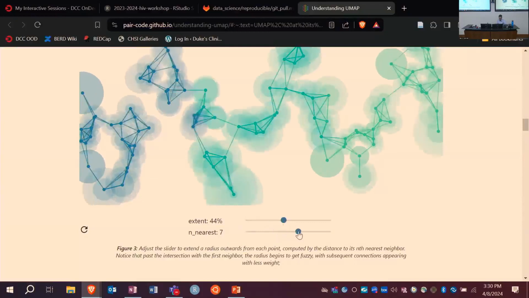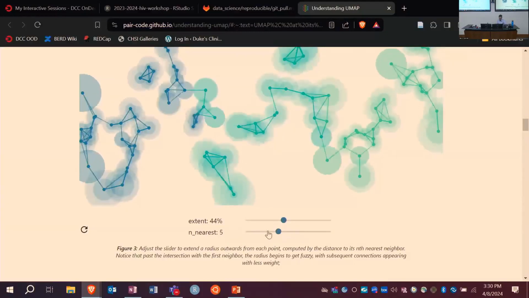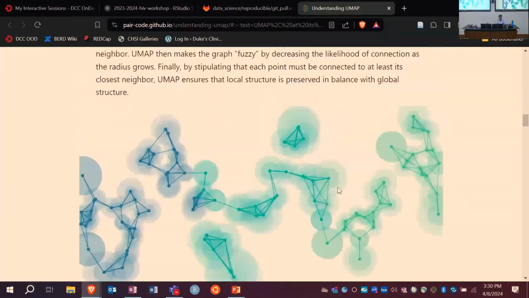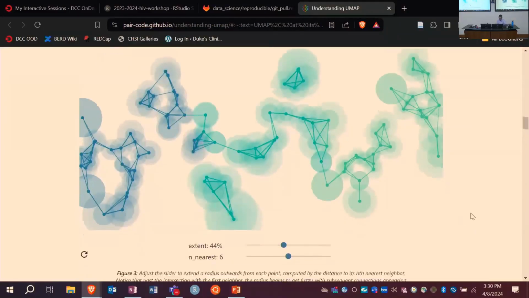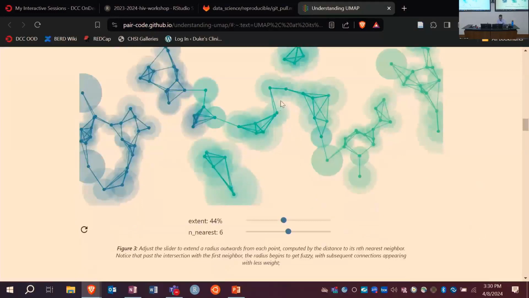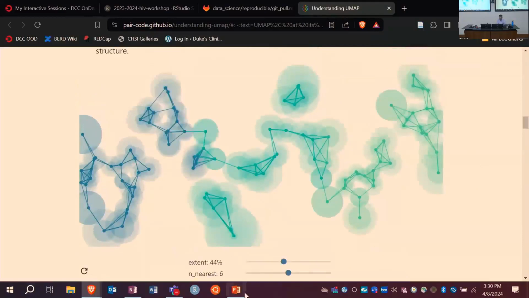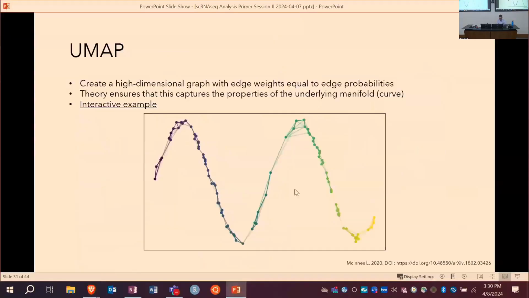And then you can slide the nearest neighbors up or down. So based on this fuzzy connectedness, you can see that the graph can form. And it looks like these aren't actually based on the fuzziness, it's just whether or not they're neighbors that the edges form. But in reality, in the real UMAP, the edges actually have weights that correspond to that fuzzy probability.